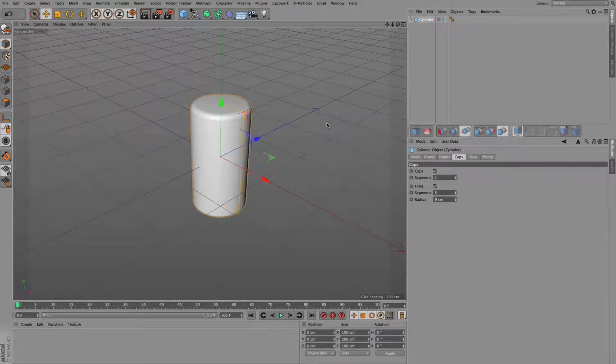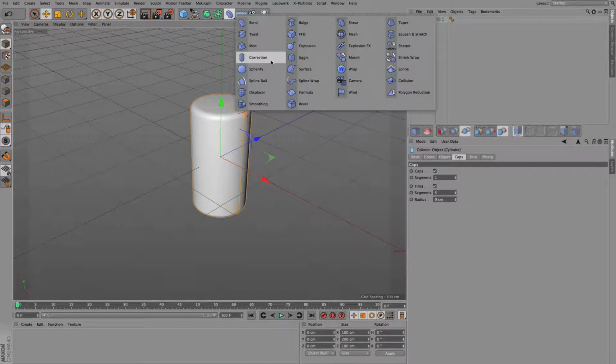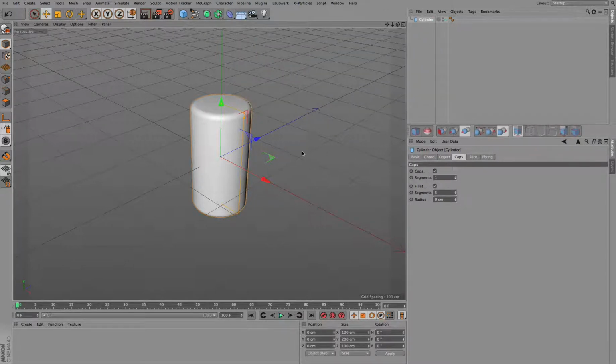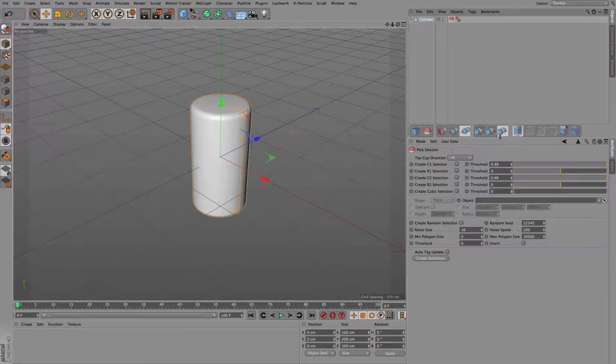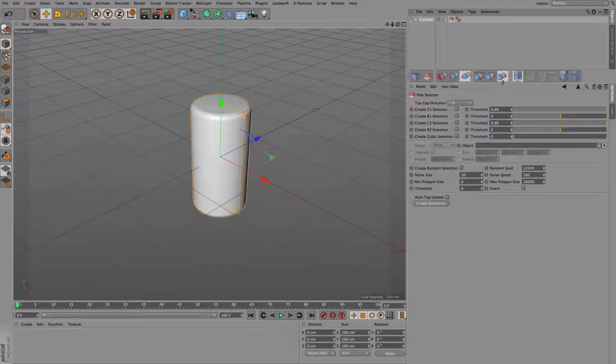So you would have to use some workarounds using the correction deformation, and again you would have the problem that anytime you change something about the polygon count, the selections would lose contact with the object. So what we can do now is just add this selection tag to the object and have a look at the dialog it offers.